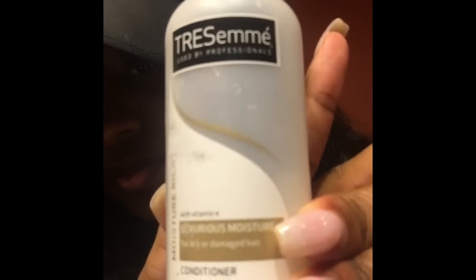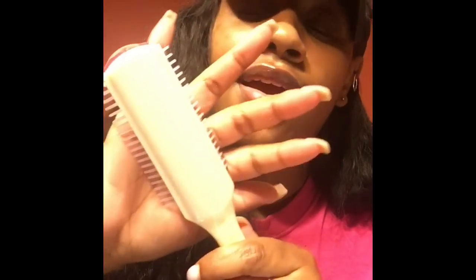When I co-wash the hair, I usually use Tresemme's Moisture Rich Conditioner. And I also use my Knock Knock Diamond Brush. Like, don't get me wrong, it's not the name brand one, but it gets the job done. And it gets it done just as good as the authentic Diamond Brush.